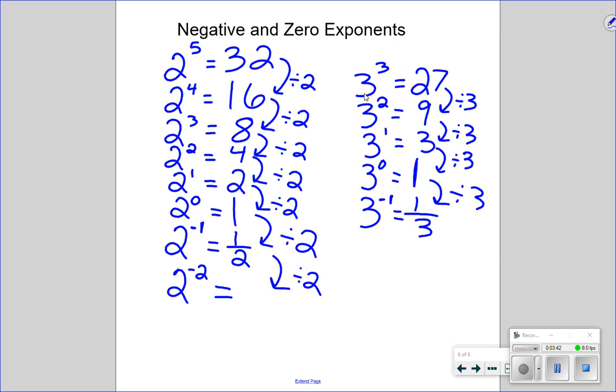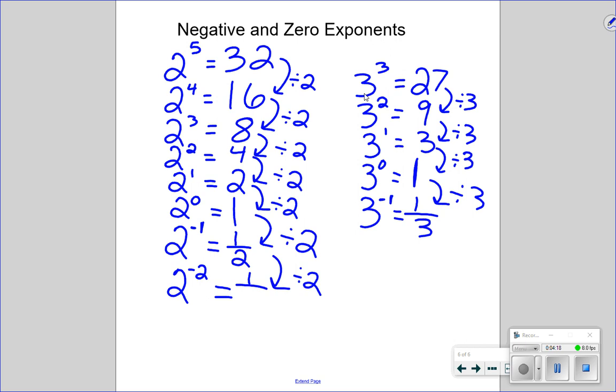So what's going to happen this time is I'm going to have 1/2 divided by 2, which is actually 1/4. If you forgot how to do that kind of division, 1/2 divided by 2, you multiply by the reciprocal, and it's 1/4. You could also visualize it. If I have half of something, and then I divide that into 2 equal pieces, I have 1/4 of it. So why then is it 1/4? Well, it's because we are dividing by 2 twice from 1.